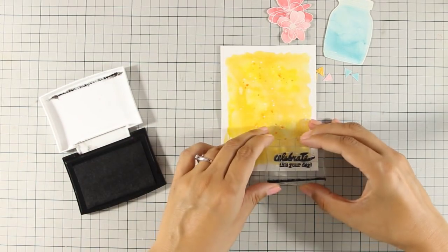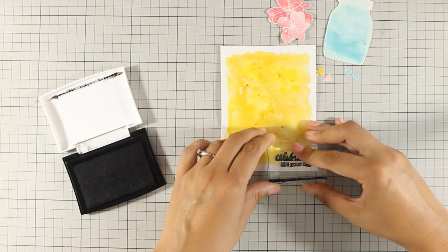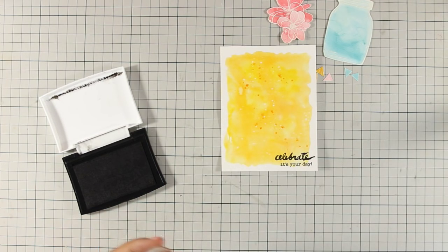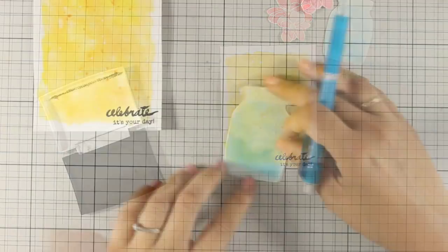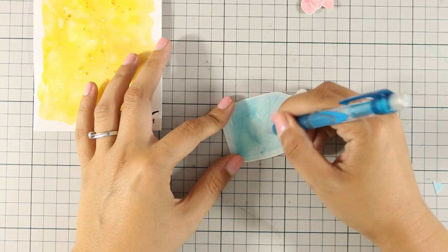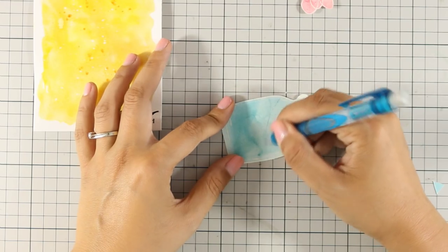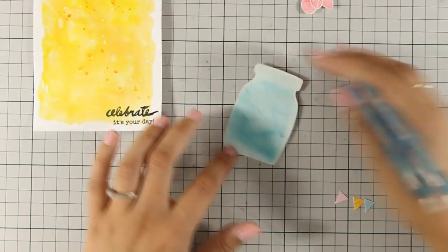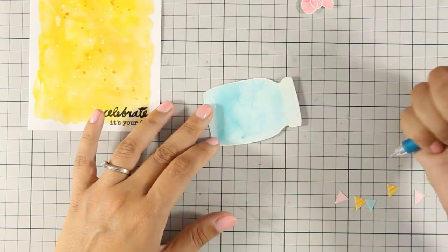Now that my main background is ready I can go ahead and assemble the jar. So I am drawing a line with my pencil so I can mark where I want to stick all those triangles. The idea is to create a fan embellishment by creating a banner that goes all around the jar.